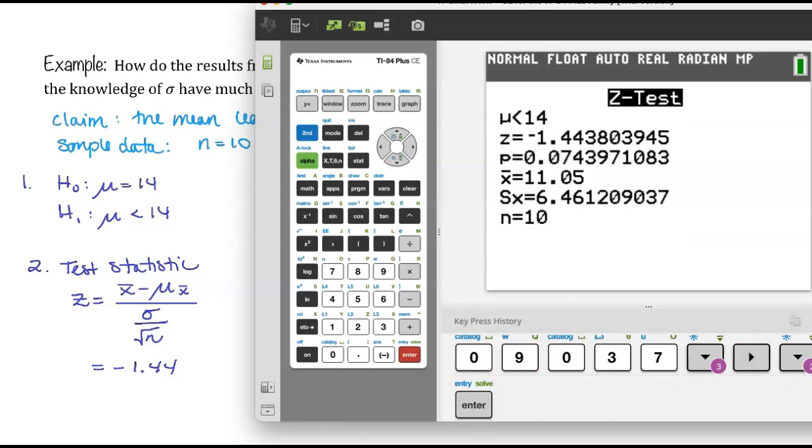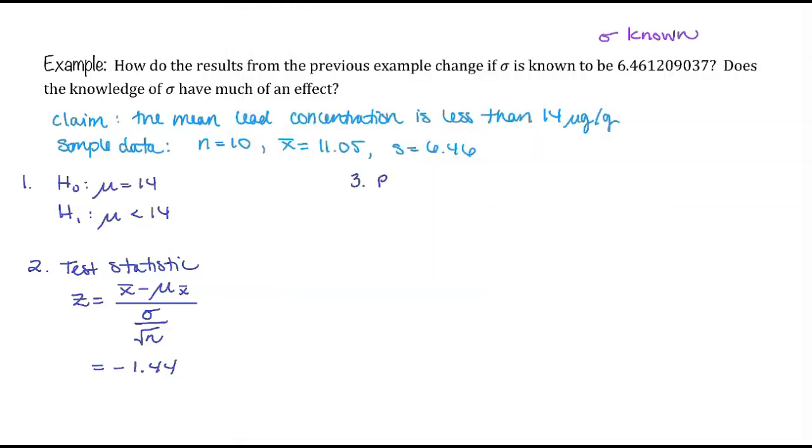We have our test statistic, z equal to negative 1.44, and our p-value of 0.0744. We're also given the sample mean and sample standard deviation. From running our z-test, we were given the p-value 0.0744. If you take a look at your z distribution table, you'll find a slightly different p-value, 0.0749. And that's also perfectly acceptable and will give you the same conclusion in the end.